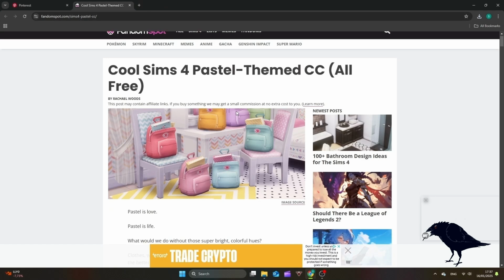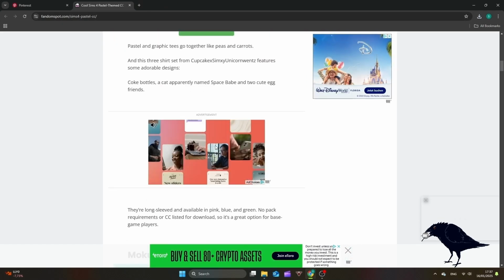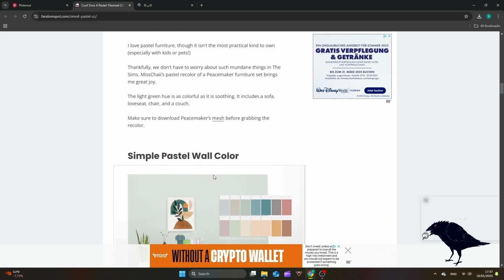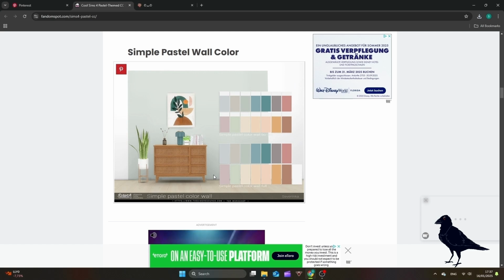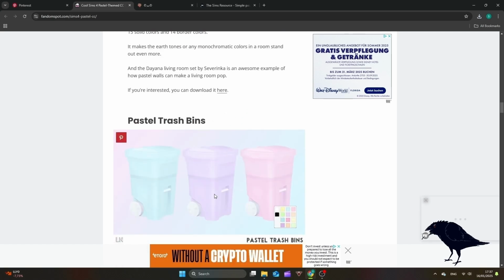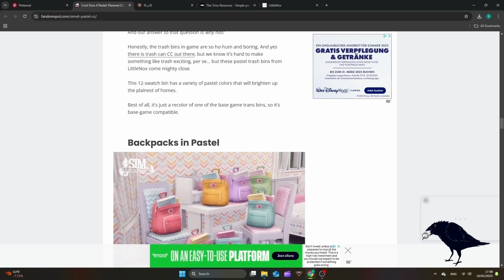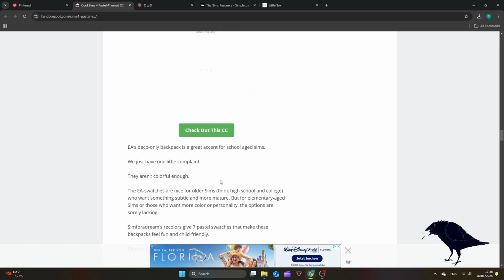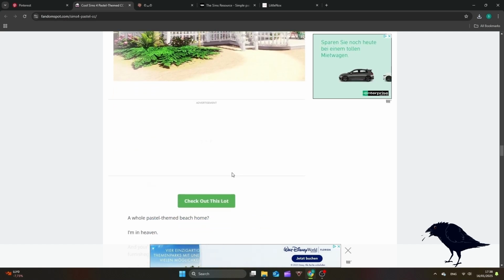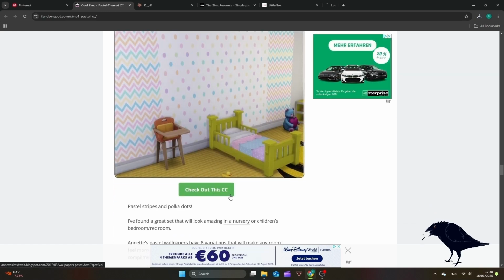This is also something you find a lot in general, also on Pinterest. It's basically a blog post or something that recommends a certain scheme of CCs. Like, let's say you search for pastel, it shows you cute pastel CC and yada yada yada. When you scroll down and something speaks to you, push the green button to go to CC. It automatically brings you to the download website.